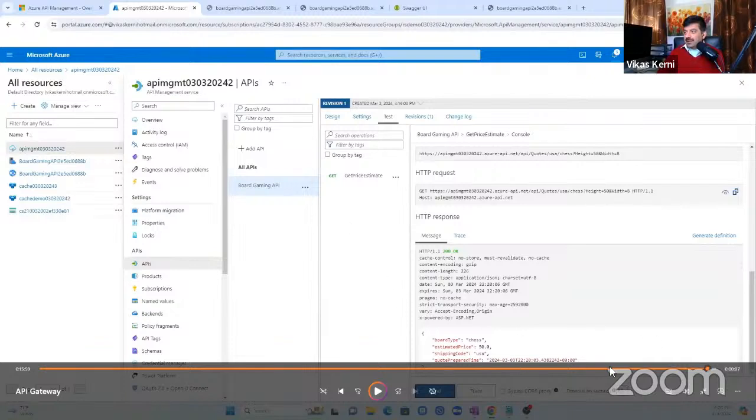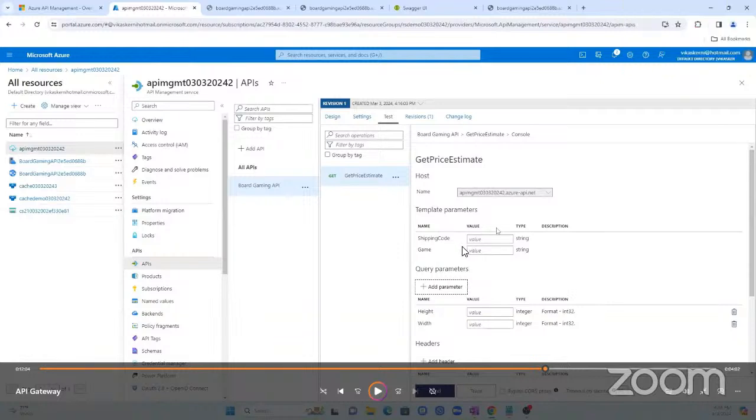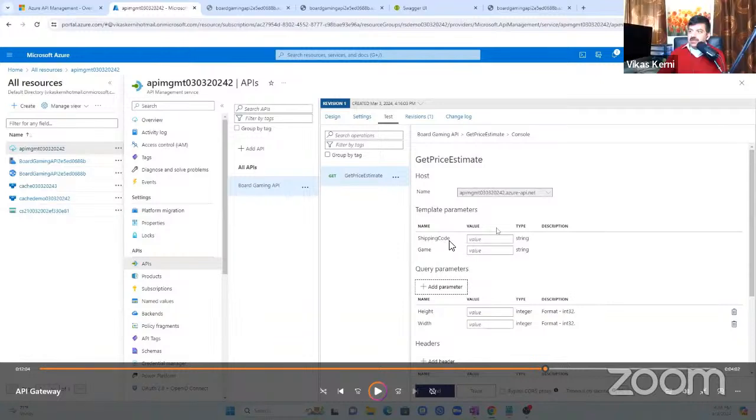I think it's based on the URL. It is caching based on the URL, and then you have additional parameters: template parameters and query parameters. It's doing caching based on the template parameters. You can see my screen? Yes. So it's doing caching based on the shipping code and game.